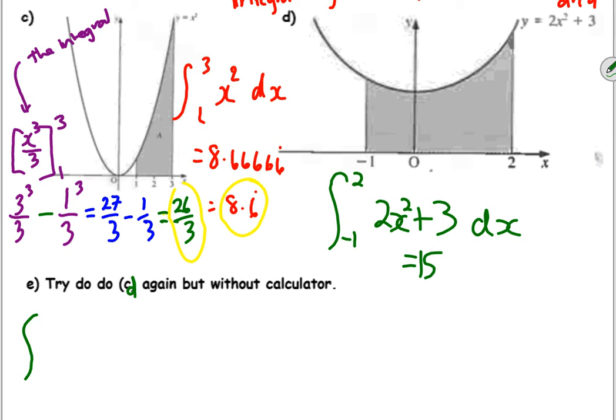So basically, the integration of this would be. Oh, by the way, sorry to interrupt. When it's got two things separated by a plus or a minus, we have to put a bracket on it. Or else they assume it's just a 3dx. But here it's the whole thing dx. But when it's a single little thing like this, you don't need the bracket.